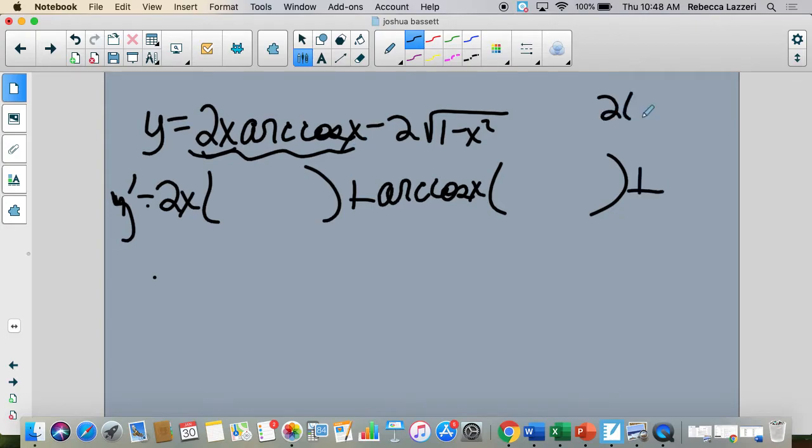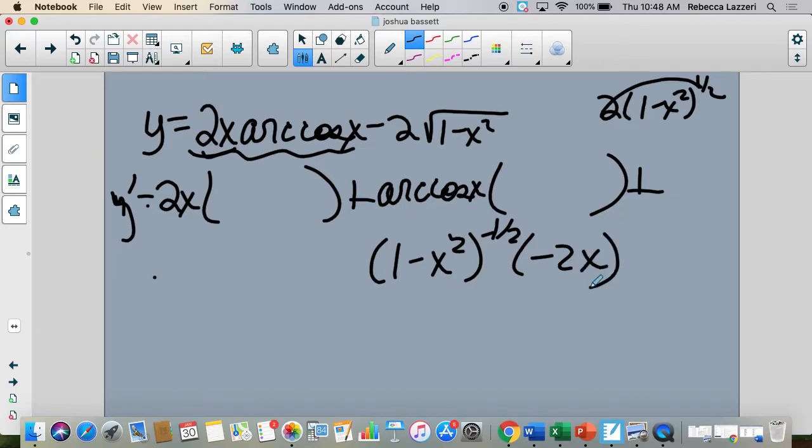Alright, then I'm going to go into this back part. This is 2 times 1 minus x squared to the 1/2 power. So if I bring that down, that's going to give me 1 times 1 minus x squared to the negative 1/2 times negative 2x. The reason I went ahead and did that is I myself can get so caught up in the product rule I forget to finish the problem, or some of y'all even copy down the problem without actually doing any calculus to it. A few people did that on the most recent test. I was like, take this integral, and they didn't. They just filled numbers into the x and went over x or whatever. So anyway, that's just a suggestion.